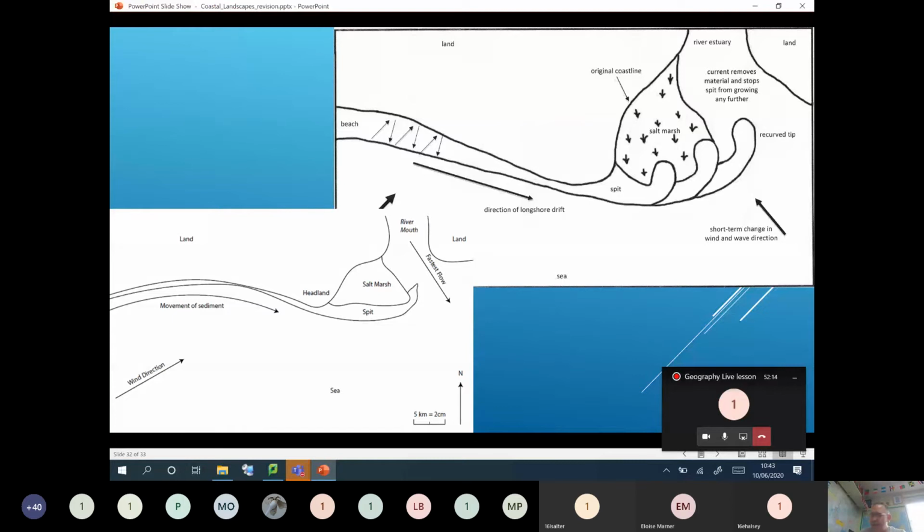For your evidence, we've said, and some of you have brilliantly said in the comments, the direction of the prevailing wind as evidence. There is something you could say about the longshore drift. So again, using the evidence that you've got, what can we say about the longshore drift? Where is it going? What direction is it coming from and going to? If you could put that in the comments, because it gives us the movement of sediment.